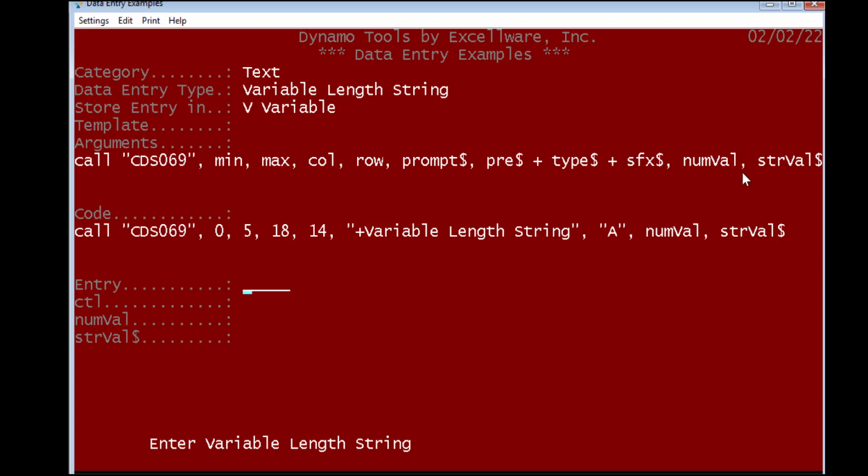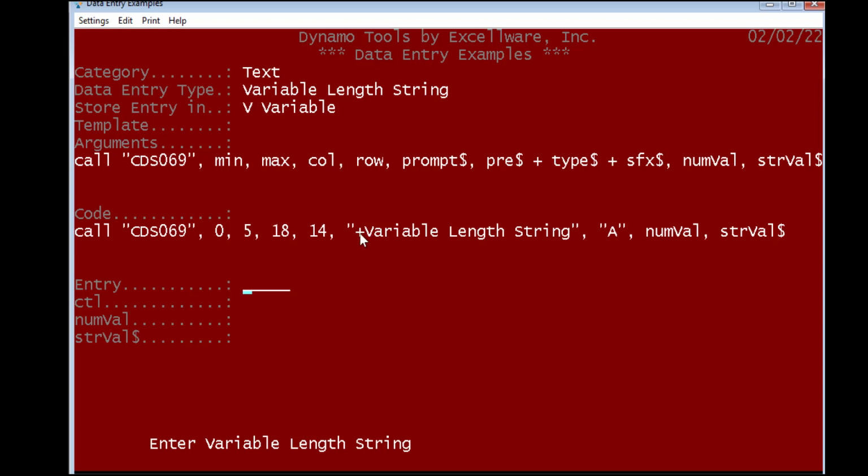On a string entry, the next argument is going to be returned as the length of the entered data, and the actual data entered will be returned in the final string argument. So as you can see, the prompt at the bottom of the screen, this code is running now. So this is the code with the maximum 5-character string.